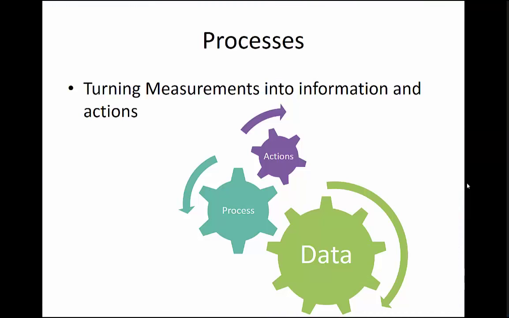Now, processes are what turn measurements and information into actions, right? Turn measurements into information and actions. Now, we basically start with a whole bunch of data, and we're going to throw away most of this data because it's noisy or weird or something like that. But as the processes work on it, they're going to turn it into decision making, which then turns into actions. We want to do something with our data.